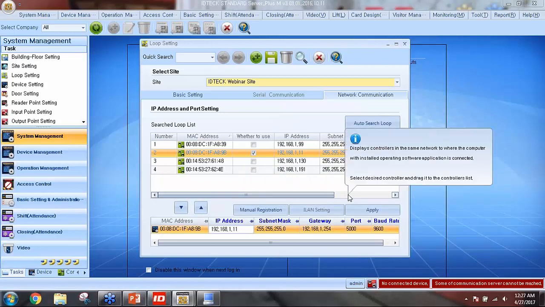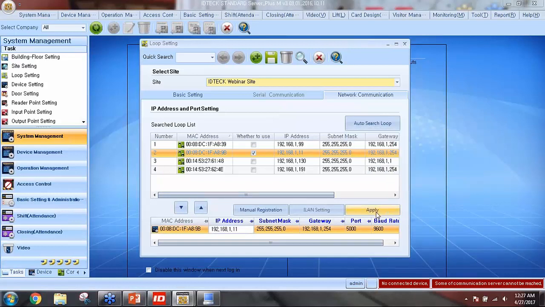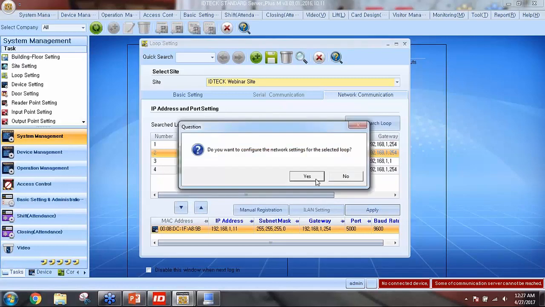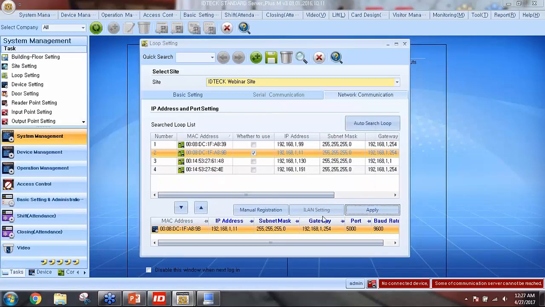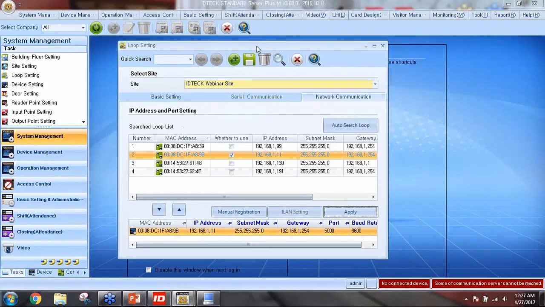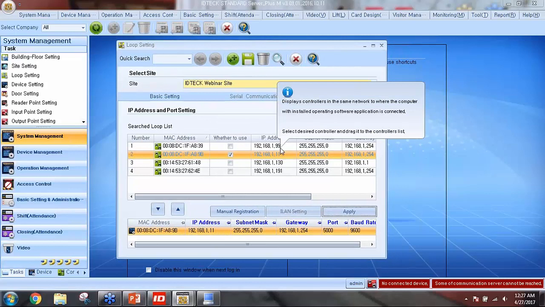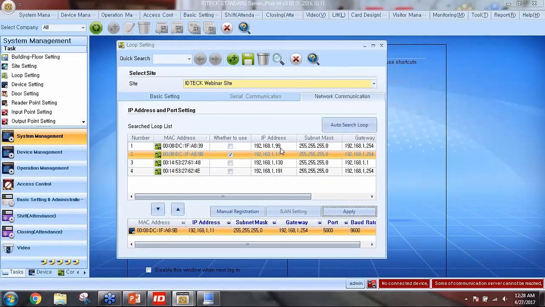After confirming all information is correctly entered, click the Apply button here to apply this setting. After applying the setting, you simply have to click the Save button to save the setting and click the Close button to close the window.